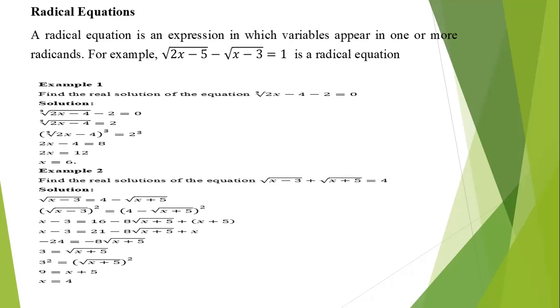At the end of the day, I collect like terms. If I collect like terms, bring x together, bring the numbers together, I'm going to have minus 24 equals minus 8 root of x plus 5. The minus can cancel minus, 8 can go into 24, I have 3. Then if you solve it very well, you'll see that at the end of the day, the value of x, which is the unknown, is going to be 4. Please just follow the steps. It's very explanatory. If you don't understand, go through it more than once.